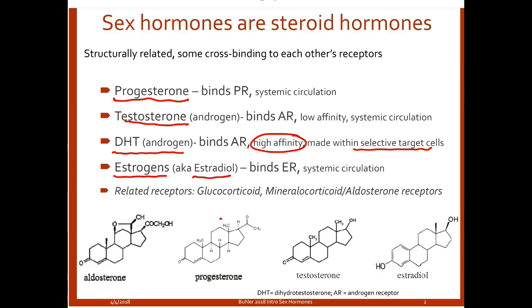As you can look at the steroid backbone, and you might be able to remember that it has that structural component that looks a lot like glucocorticoids, mineralocorticoids, aldosterone, and all sorts of different other steroid hormones. So it's not that surprising that they can each bind at some affinity to each other's receptors. Although usually very little, we'll see that that's a big problem, especially with progesterones, because as we make more progestins, we can synthesize ones that have varied levels of binding to the other receptors.